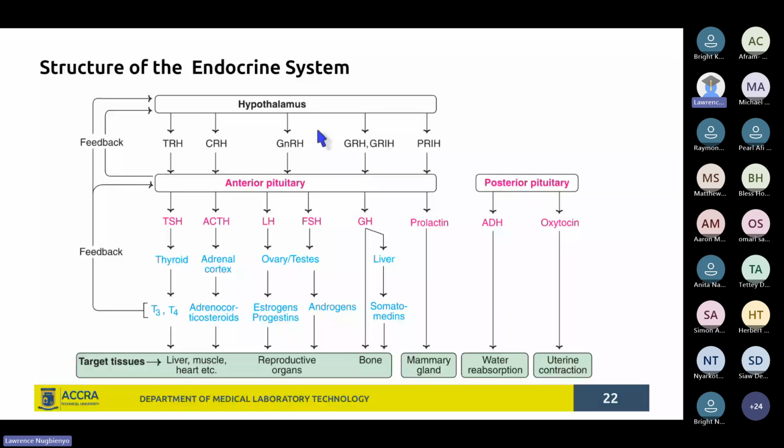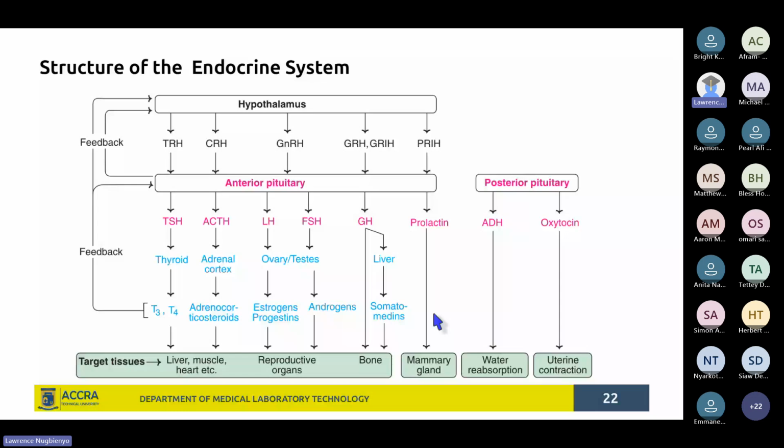When we come next time, we'll take a look at each of these glands, each of the hormones and what they are doing. We'll take a look at the structure and their function, activity, mechanism. We'll take a look at those things as far as the biochemistry of them is concerned.